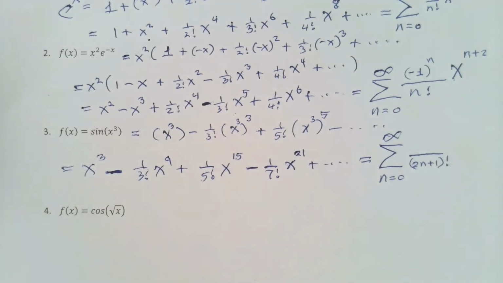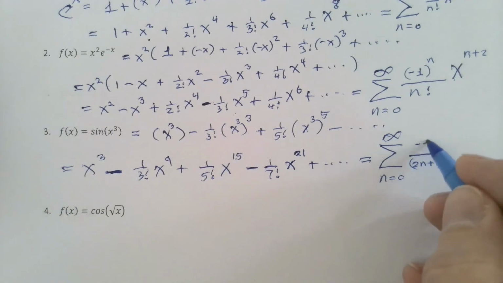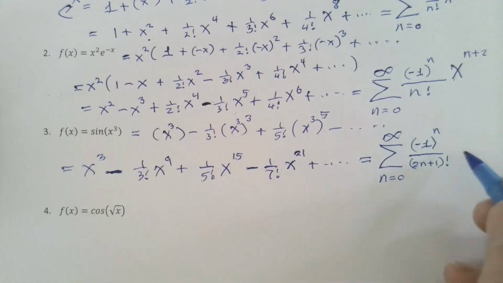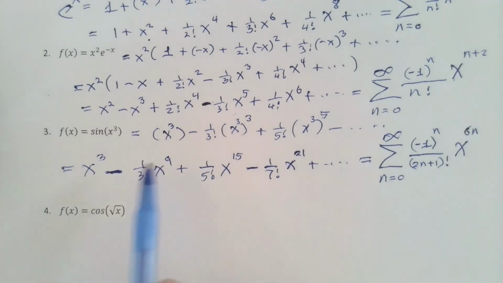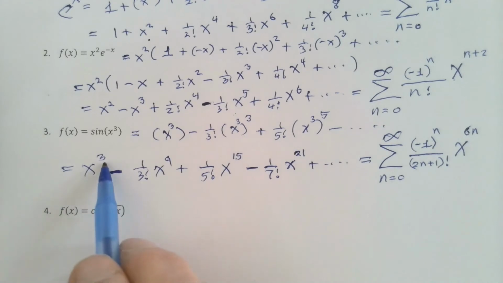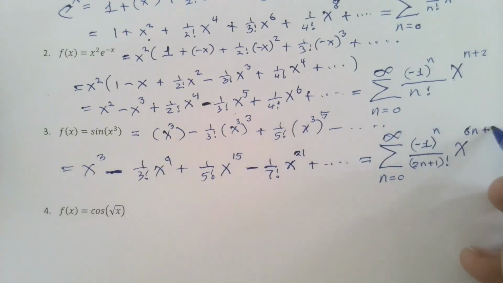How did I know it was 2n plus 1? Well, because these factorials are moving by 2. Okay? Also, I'm going to have positive, negative, just like I did last time, and that's often, not always, but usually handled pretty well by going -1 to the n. And then as far as the powers of x, it has to have something to do with 6n, because these are separated by 6, every one of them. So plug 0 into here. 6 times 0 is 0. And then add 3. And then see if that doesn't do the job.